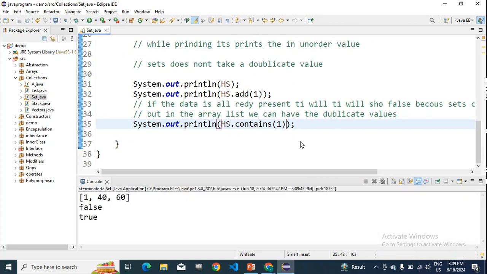So you see, if I put 0 over here, it is showing false.